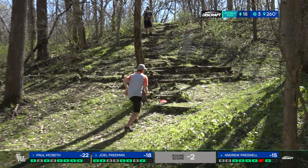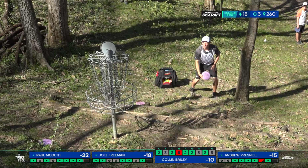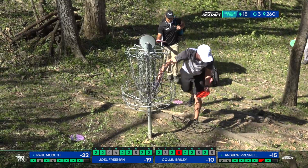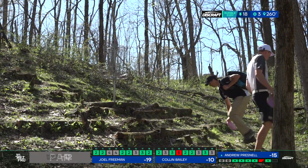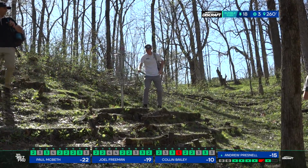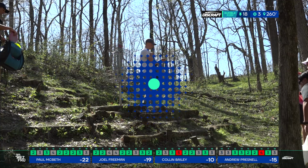There we go, Colin. Saved par on the last hole. Battled the whole time. Yeah, he was hitting metal all over the place all day from distance. And Joel's cleaning up the only birdie on 18. Yeah, the only birdie, the only forehand, but that's a great finish right there. He had a very solid back nine, too. And another cool green that you guys have been working on over the years. You can see it's kind of tiered to prevent the erosion. Last year I hit the middle tree, landed in the ditch.